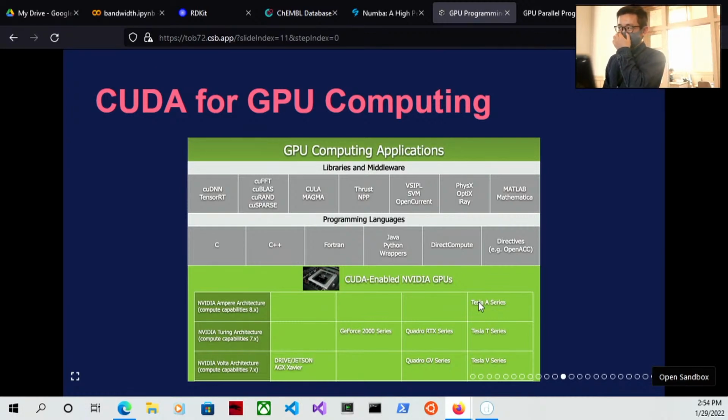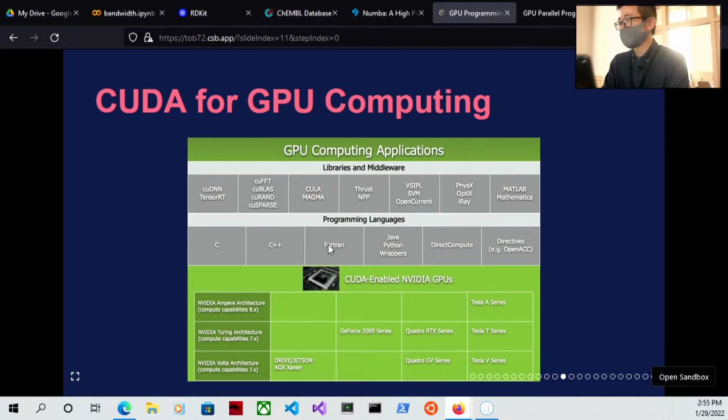So CUDA, we mentioned it a lot. CUDA is a programming platform from NVIDIA for their hardware, because NVIDIA only provides GPUs. So as you can see, CUDA is based on this hardware. We mentioned the compute capability before. Different numbers correspond to different hardware architectures. There are always new features for the new architecture. So sometimes you need to be aware of what you have in your hardware and what version of CUDA you have, whether they match or not, and whether some features can be used or not. And on top of that, you can program in C and C++, which is native for CUDA.